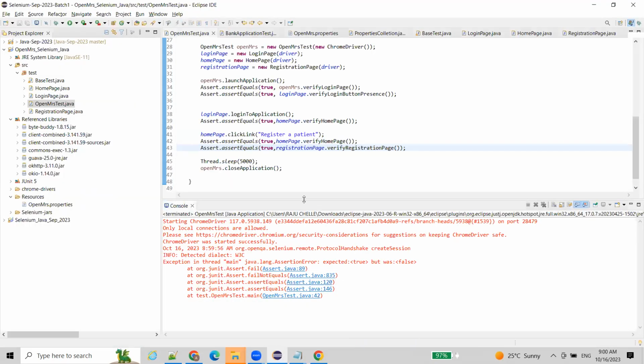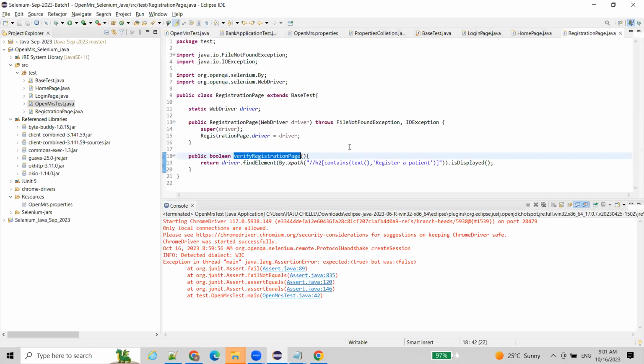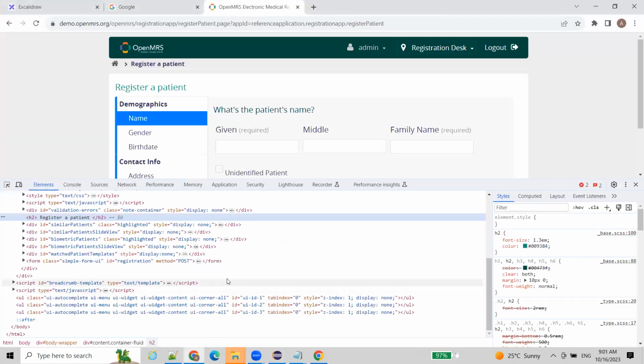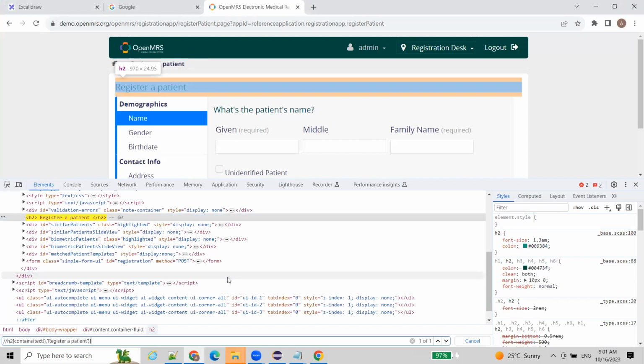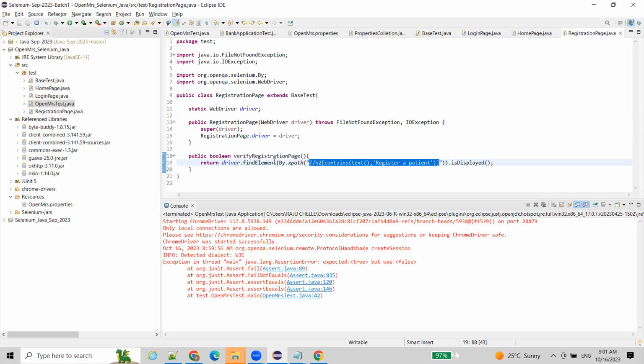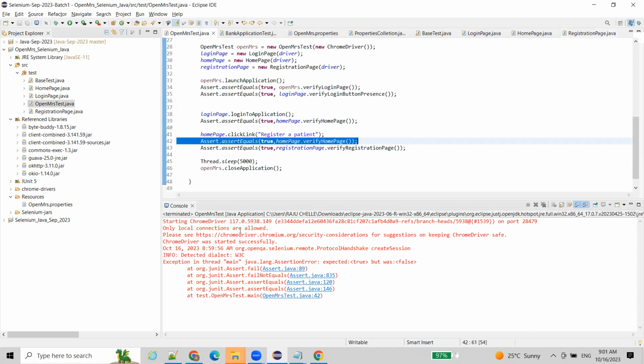Here the assertion we are getting as fail, so it is unable to identify that element, maybe. If you go to verify registration page, register a patient, the H2 should contain text register a patient. Let me try. We have this register a patient link. It is able to find this element, but still we are getting false, at line number 42.